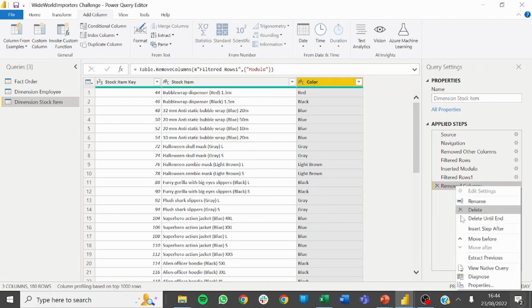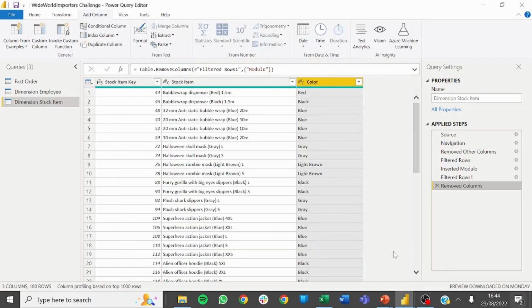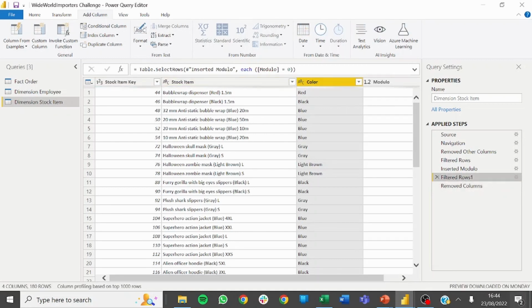So let me confirm that query folding is happening. Yes, query folding is still happening. So look at this query. This query is long, right? How many subqueries do we have here? We have 1, 2, 3 inner queries here. Yeah, we have 3 inner queries here. So we will need to optimize this to make it easy so that the query will not have too many inner queries. So one thing we can do is to go back to this step.